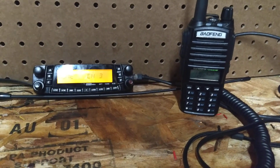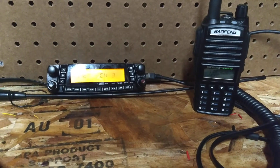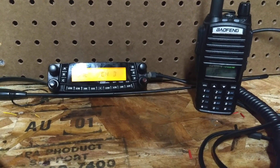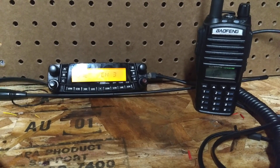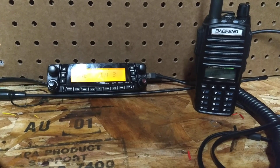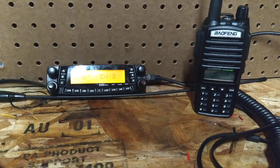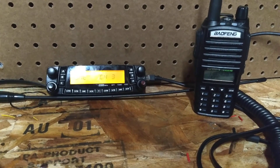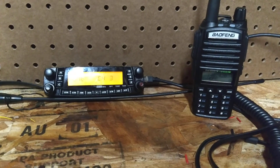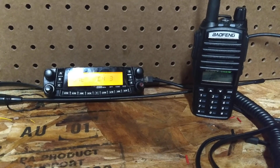Hey YouTube, I just wanted to show you a cool feature — something that maybe you've discovered, but I discovered with a crossband repeater radio. I messed with DMR radio a little bit with their hotspots and thought that was a really cool idea. I started scratching my head and my TYT TH9800 has a crossband repeater function on it, so I said why not, let me try that.